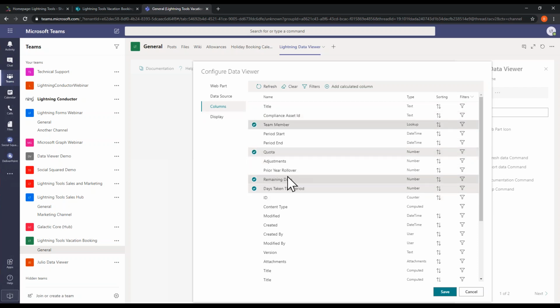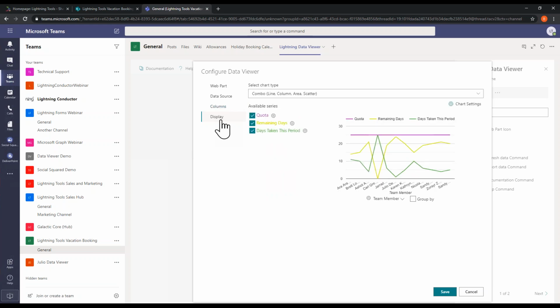Now, because I've selected multiple columns, that's all we need to do when we're working with a multi-series chart. And of course, we could add filters on some of these columns that we're not displaying. So if I wanted to, for example, I could easily go through and filter on the period start, period end date. So we're always looking at the current period, and we're not looking at 2019 or anything like that. So hitting display, you're going to get a chart. It's going to randomly pick the colors that it wants. So it didn't do a great job of that this time around.